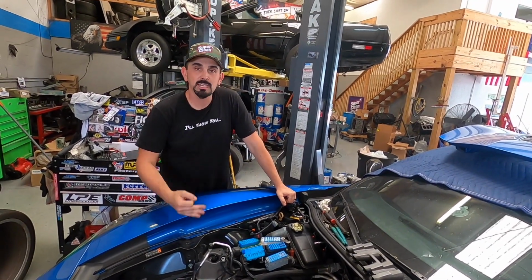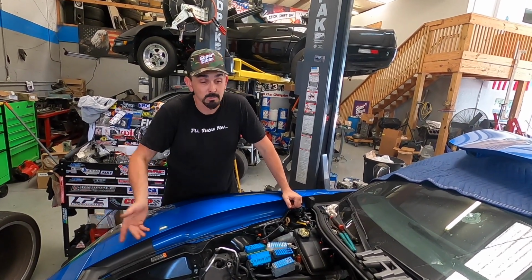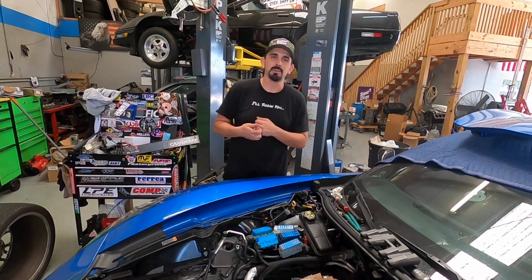Now they're 32% bigger. So basically you're getting 32% more fuel on the high side, which is definitely necessary when it comes to the LT4s, because it just seems like you're always running out of fuel if you don't got meth. It definitely does happen.